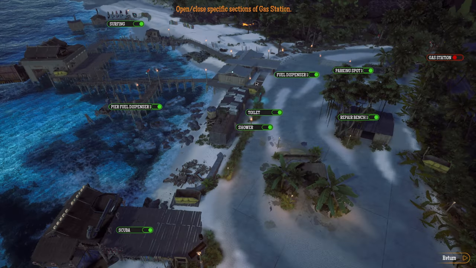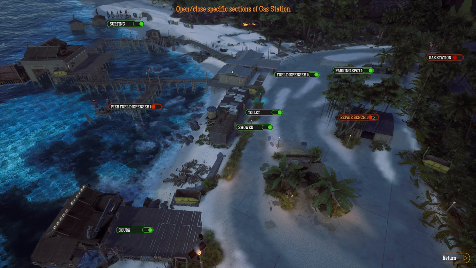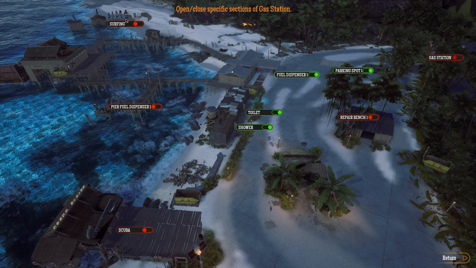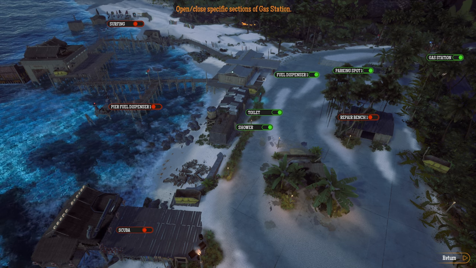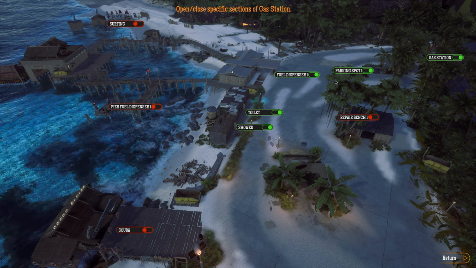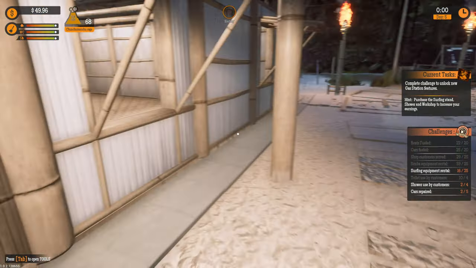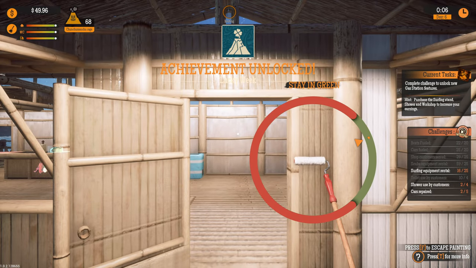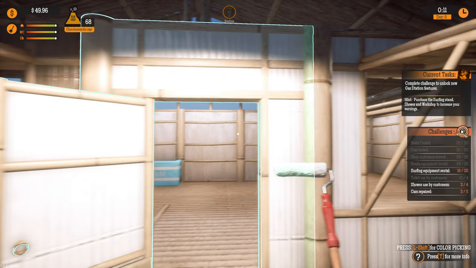Tell you what I might do. Instead of closing the whole place, I'm going to close that, that and that, because I don't have anything in there. So I'll keep the fuel dispenser and the shop open, the toilets, the showers, and the parking spots, so I can earn some money whilst I am painting. We need the cash.